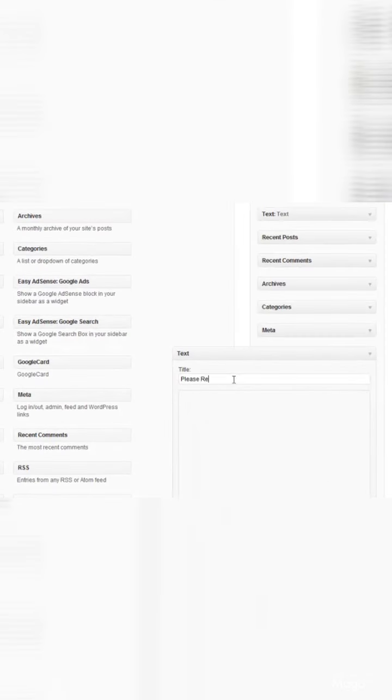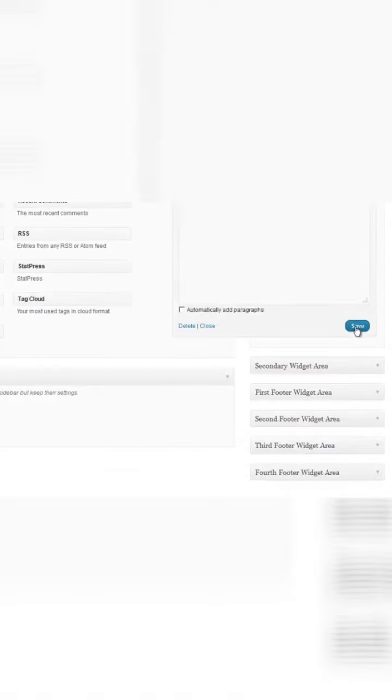What you need to do is go here to Appearance, and then Widgets, and then drag this text widget. Then you just type in something like this, please register, and then type in your JavaScript there, click on Save, and we'll go take a look at the website and see what it looks like.